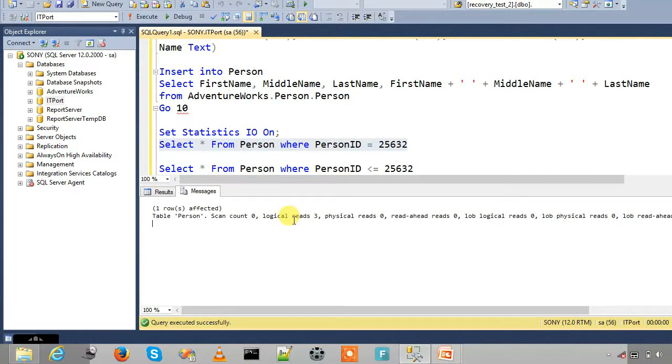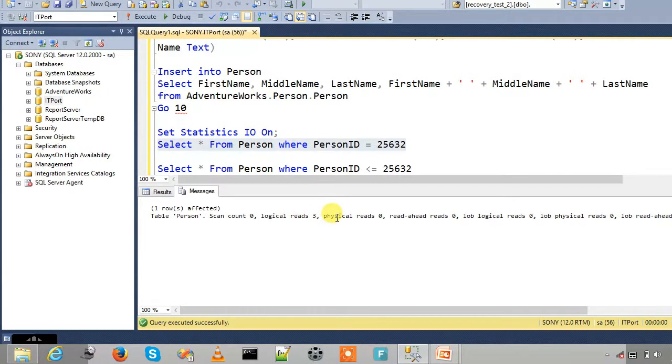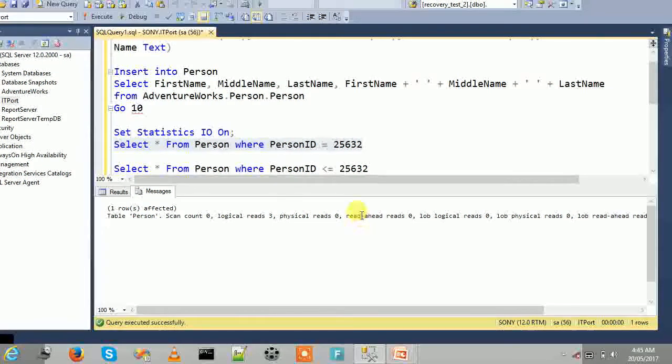Logical reads means the number of pages read from the logical data cache. Physical reads is the number of reads from disk. Read-ahead reads means pages fetched from disk and placed into the cache for this query.